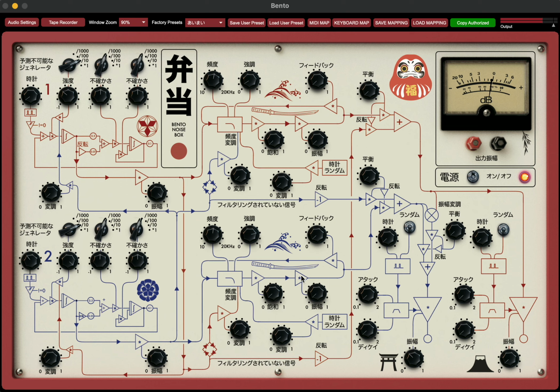For example, we have a couple of sections of saturation of the sound and distortion.